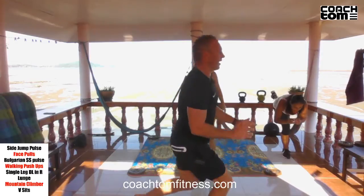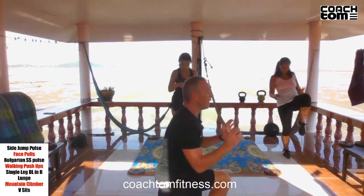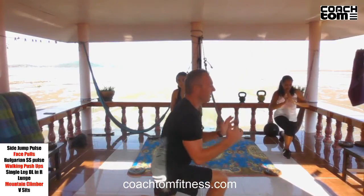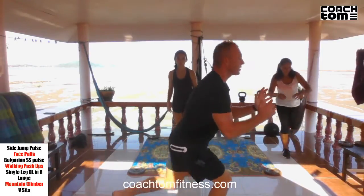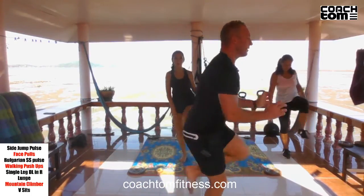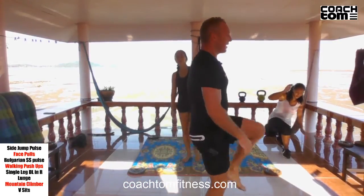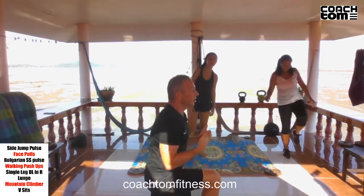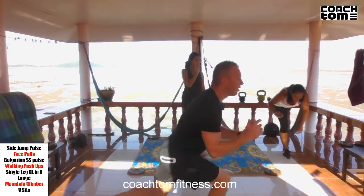Keep your belly tight. Belly tight. Keep your bum out. Keep your chest up. Think about your tummy now. Think about your tummy. Keep it nice and tight. Squeeze that belly in. Think about technique. Try and be solid on your balance. The eccentric parts of the movement, which is the going back, try and keep them really controlled. Controlled. 2, 1. Really good.